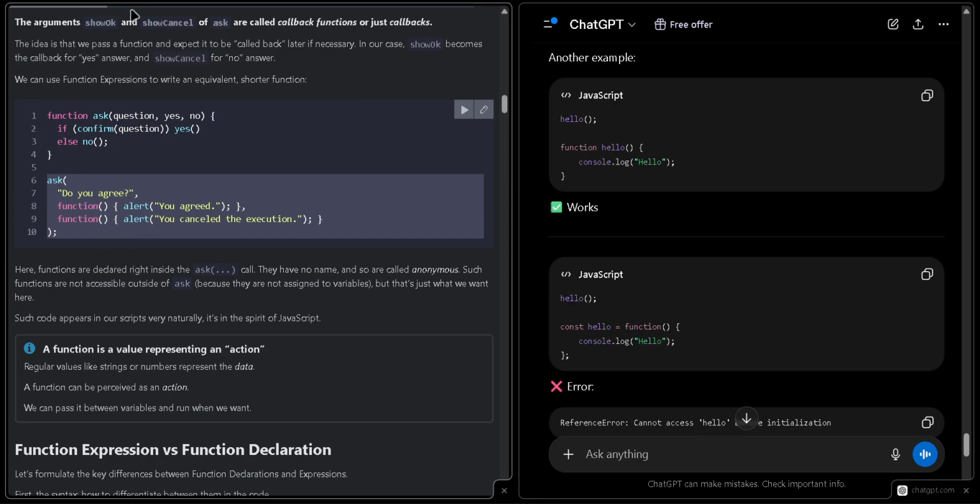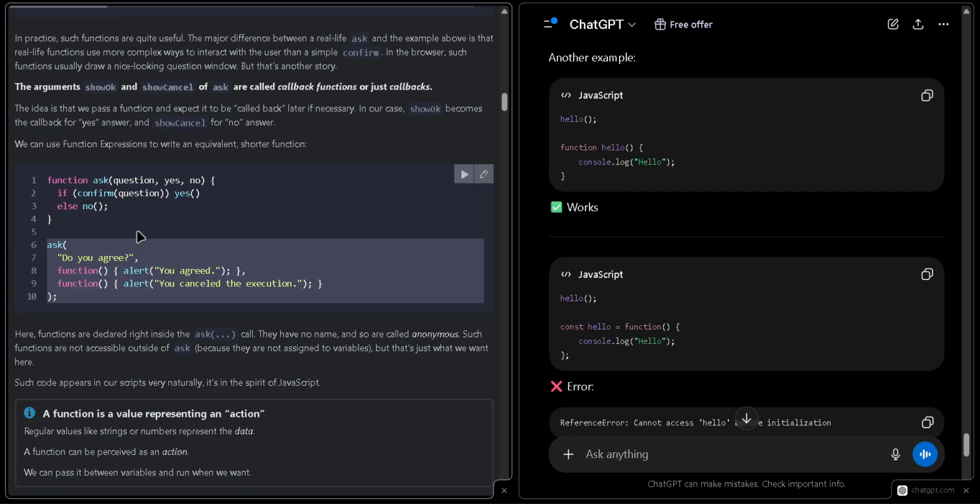We didn't equate it with any other. So this is another way of writing a function expression.